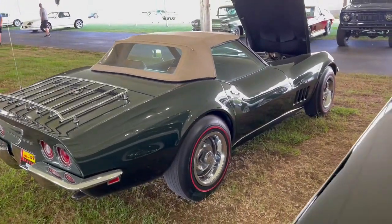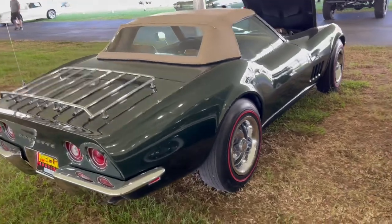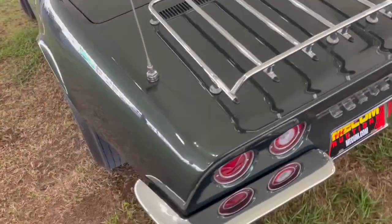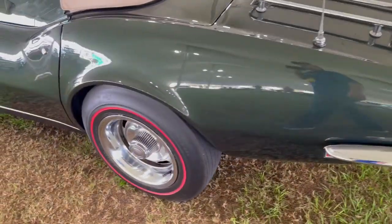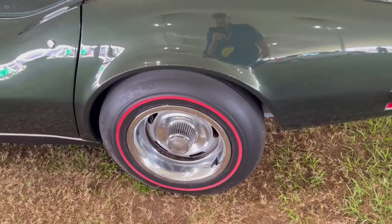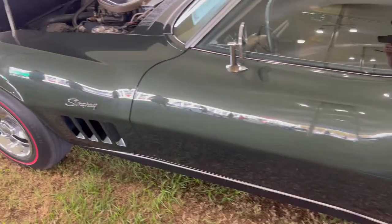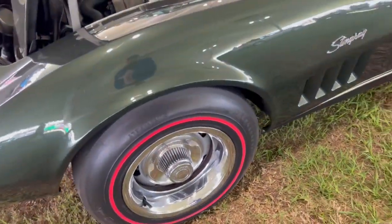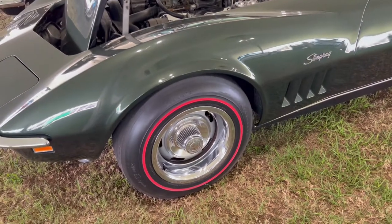It's got a set of authentic tires and wheels on it, and that's what we're going to talk about today. These cars, when you ordered one from the factory, the only tire size option in 1969 was F70-15. You did have some options for the type of tire — you could get black walls, white walls, or red lines in 1969.